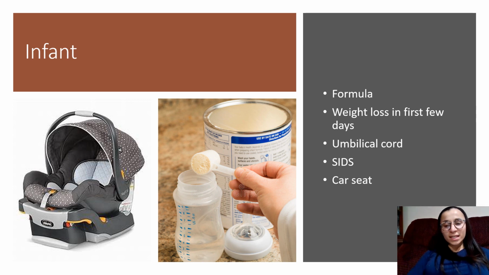SIDS, sudden infant death syndrome. To prevent it, make sure the baby can't choke themselves. Don't dress them too much. Don't put stuff in the crib that could cover them. Don't overheat the baby, etc. Car seats should always be rear facing, in the back of the car, at a 45-degree angle. Make sure they fit tight, they're not too big, and no bulky jackets or blankets, etc.